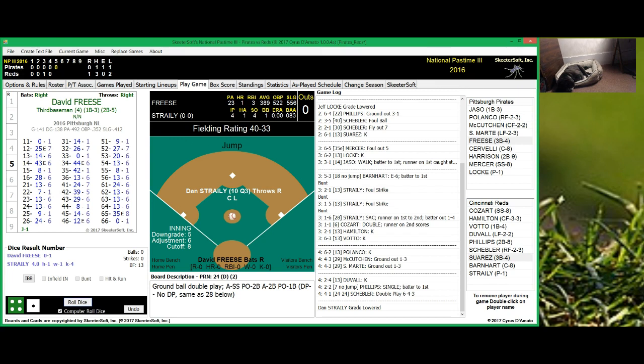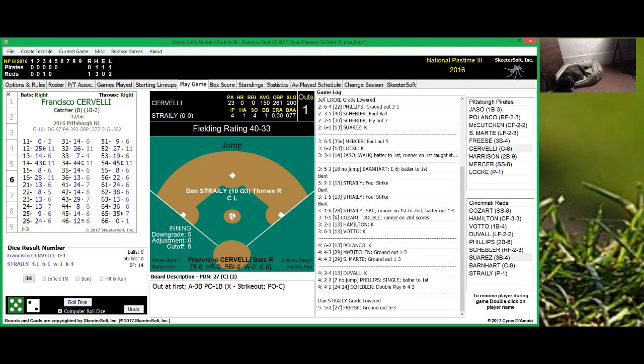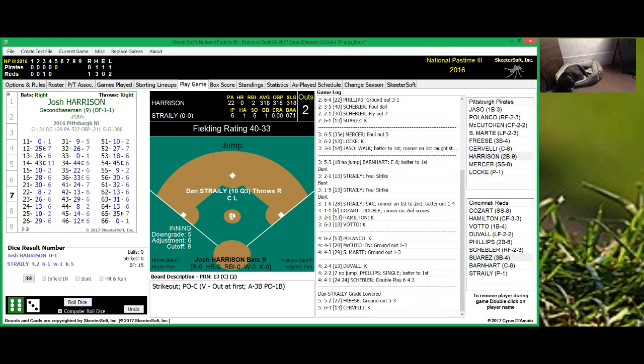Straley back out on the mound. He'll face Freeze to lead it off here in the 5th. 0 for 1 in the day. And he'll ground out to 3rd for out number 1. Brings up Cervelli, 0 for 1. So he'll strike out. Straley now has 5 Ks on the day.